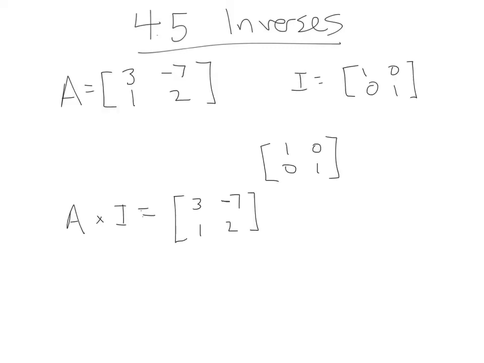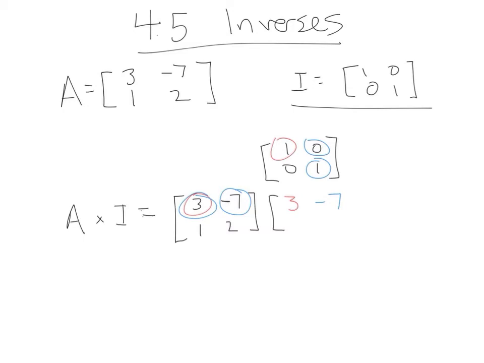So here I've set up some matrix multiplication to multiply a matrix A by matrix I. This matrix right here is the 2 by 2 identity matrix. It's 2 by 2 because it's 2 rows by 2 columns, and it's the identity for reasons that we will see. Then when I do this matrix product, A times I, well, I'll get for this first entry 3 times 1 plus negative 7 times 0 is just 0, so this is just going to give me a 3. Then for my entry 1,2, I'll get, let's see, 3 times 0 plus negative 7 times 1. It's going to give me a negative 7 there.